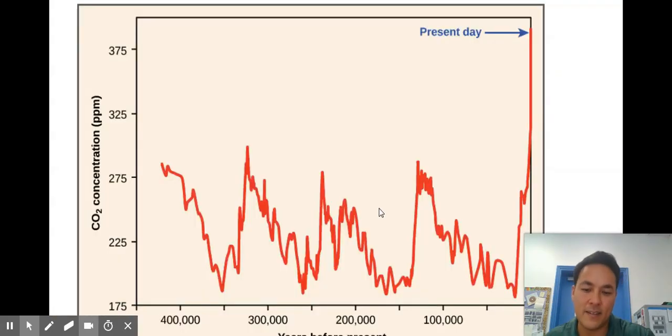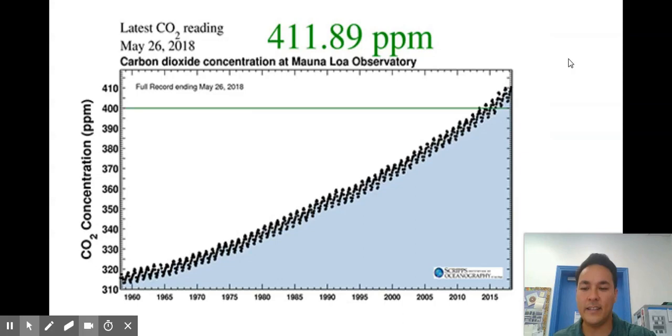And look at this graph. This is from Khan Academy. You can just see the difference between historical fluctuations in the carbon dioxide levels and then what's up here. We can get this from measuring ice cores in the Arctic, etc. And then this is a very famous graph called the Keeling Curve. And we'll look at this later on. But this is showing a constant measurement of carbon dioxide readings in Hawaii, named after a guy who runs it. And we can see, look, we're way up there. Just in 2018, we're above 400 parts per million. And we're already seeing repercussions from that.